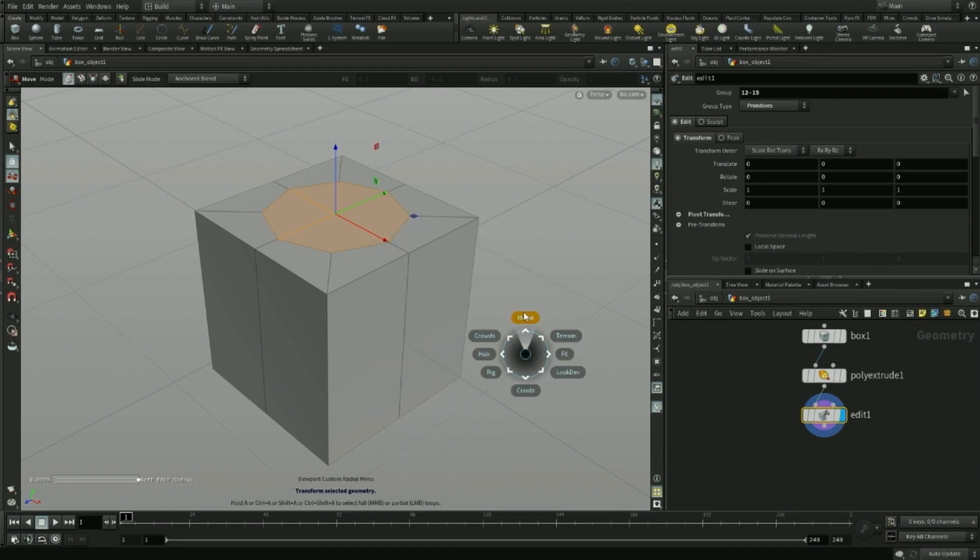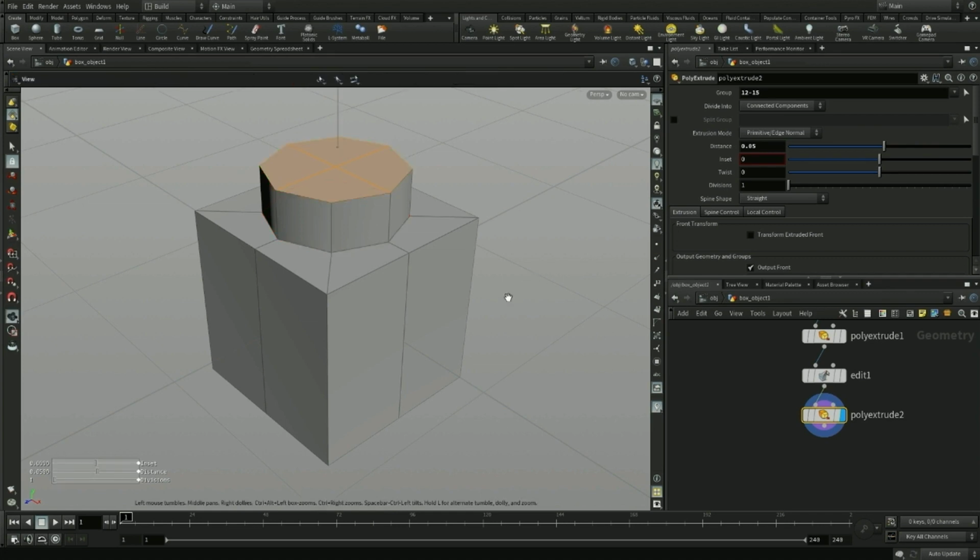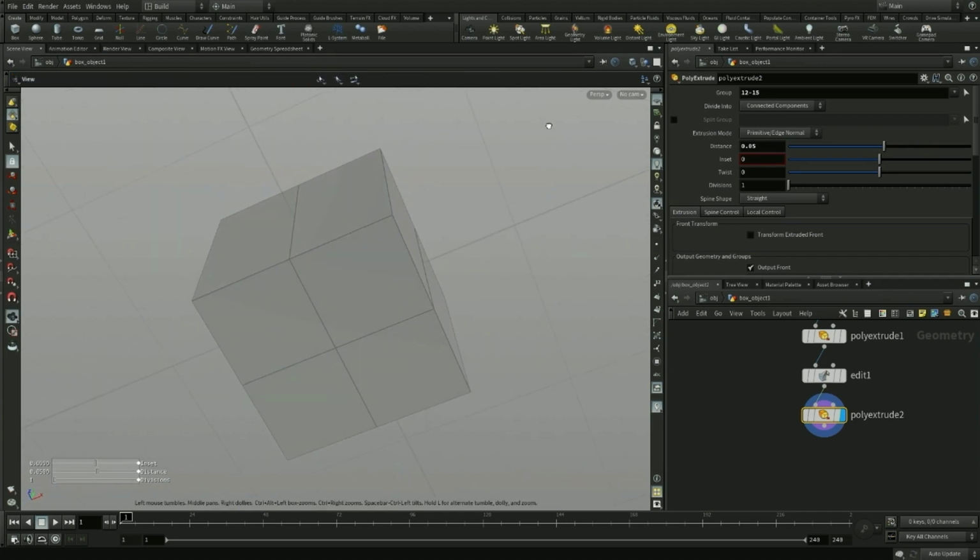And again, that edit is a node of itself. If I poly extrude again, I get another node. And this is the sort of flow of all the pieces that go into this. And I can at any point set the accurate parameter and work with that. Now what I'd like to do now is bevel some of the edges, but not all of the edges.